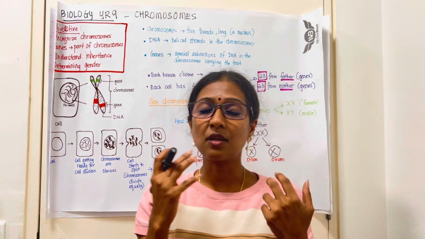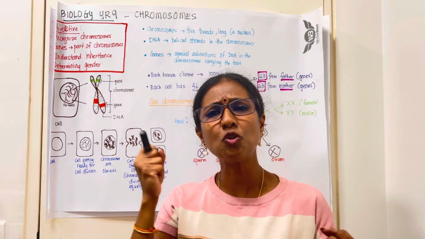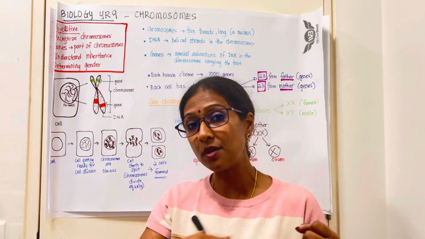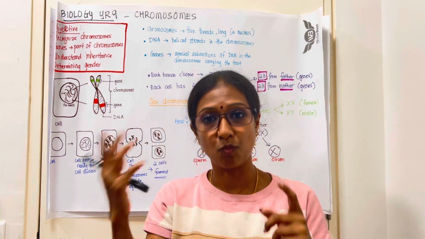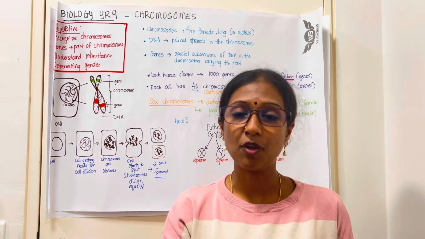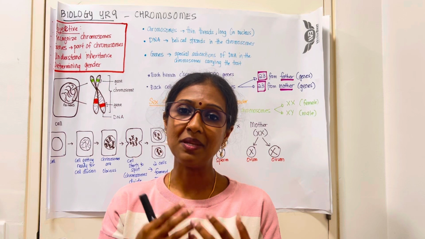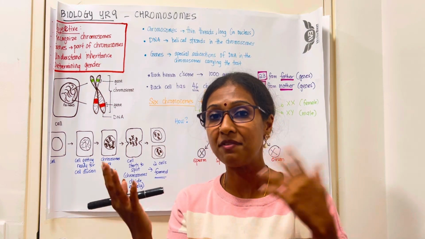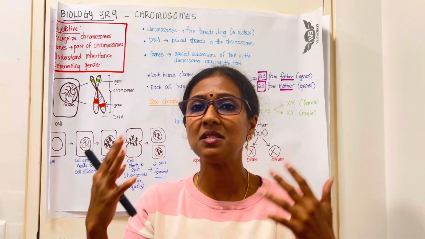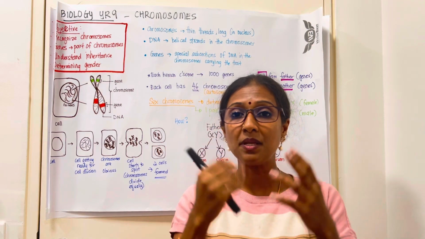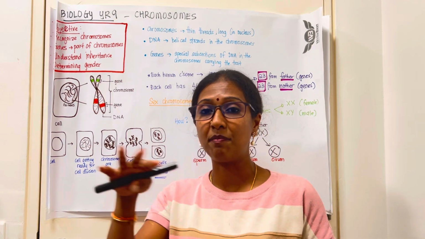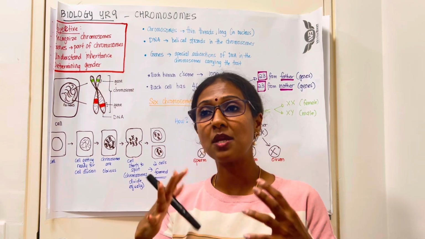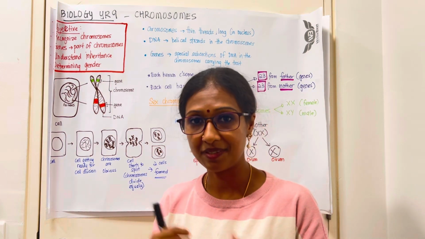You need to understand the concept of inheritance. How do we inherit certain traits? We went through this, but I'm going to recap it in today's lesson, tying into chromosomes. And finally, we're going to look at how we determine gender. That means we have male, female. So what is it that determines gender? It's going to be an interesting class because you're going to look at a totally new concept compared to all the years of bio that you have done. You're looking today into a more detailed version.